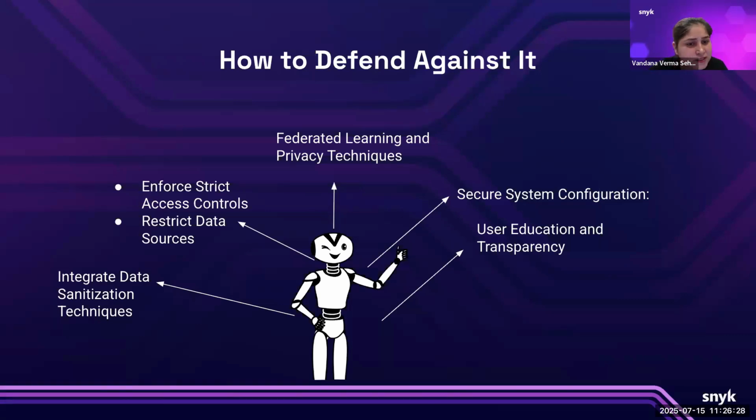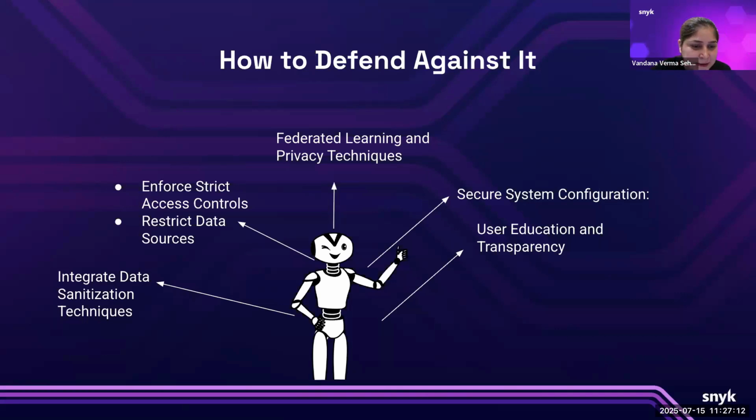And then we can lock the settings, or security configurations. And user education is the key, and that's why we are all here and talking about it, discussing all of these things. Because, as was rightly said, treat AI like you would treat a random person. Local AI is just one that you have trapped in your house, but even then there is a way to escape, so you have to be very clear about what you are sharing. So treat your LLM like a gossip-prone genius. Clean the input, lock the doors, train responsibly, and never let it drink straight from the internet. If you don't let it happen, I think that somewhere helps you out.